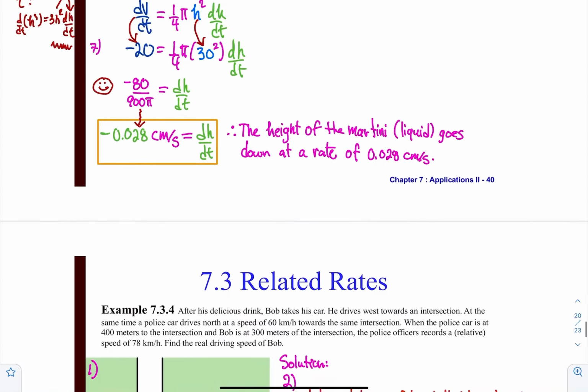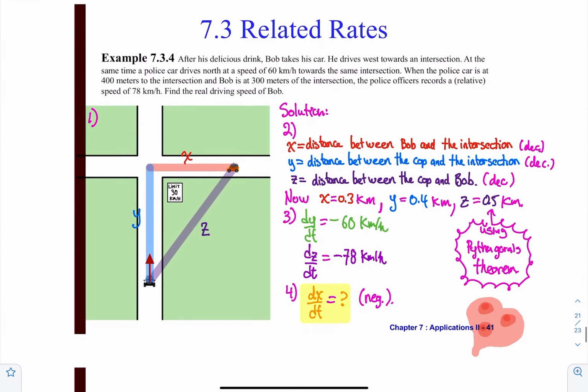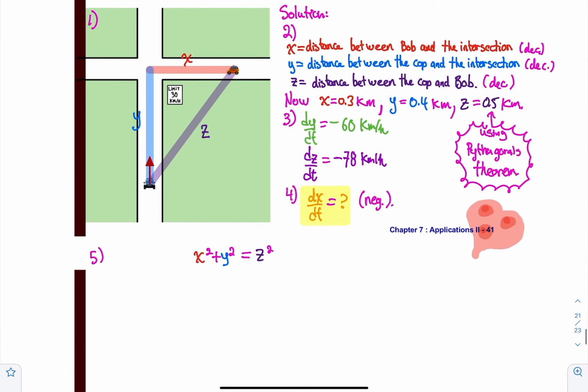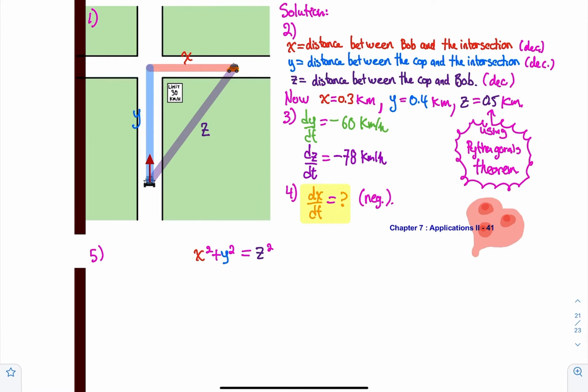So here, the equation that links all three variables together is of course given by Pythagoras' theorem. So x squared plus y squared is equal to z squared. Now what you want to do is find a formula that links all the variables and the rates together. So you need to simply differentiate on both sides of that equation. So let's put d/dt on both sides of that equation, and that gives you step 6. Step 5 was just to write that equation. Step 6 is just to write d/dt on both sides. And now you do the computation.